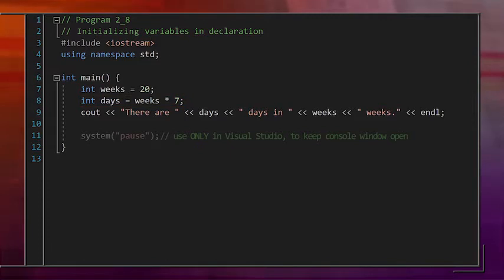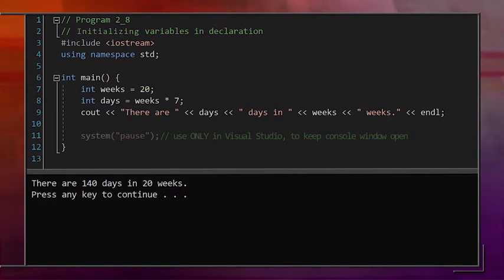Finally, we can stream the results to the console, writing "there are" inside quotation marks, then the number of days, then the words "days in" inside quotation marks, then the number of weeks, and finally the word "weeks" inside quotation marks, followed by an end of line. The result streams together as "there are 140 days in 20 weeks."